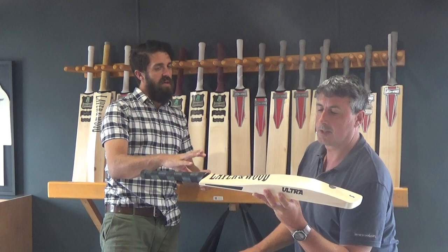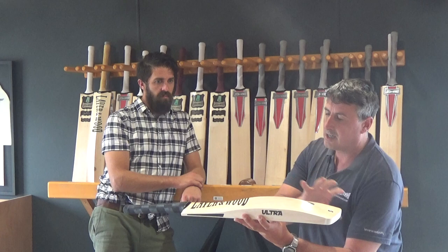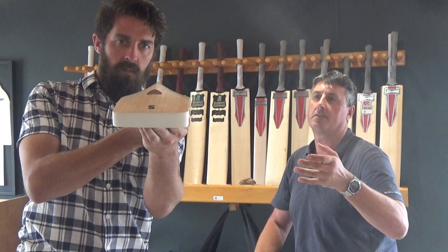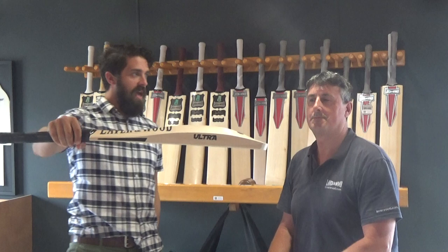It is actually quite a tricky shape to make as a bat maker, because it's quite hard to get the lines working — all the lines sort of work in the wrong way. It looks wrong, it looks like it should pick up really heavy. But effectively the way you make the bat is just make it your normal shape and then start taking out the bits, and it still retains that balance so it works nicely. So that's our two pounds 12 ounce ultra in our signature willow with the 15 perfect grains. This one is going up for sale, so keep your eye on our Facebook page and we'll get it up there for you.